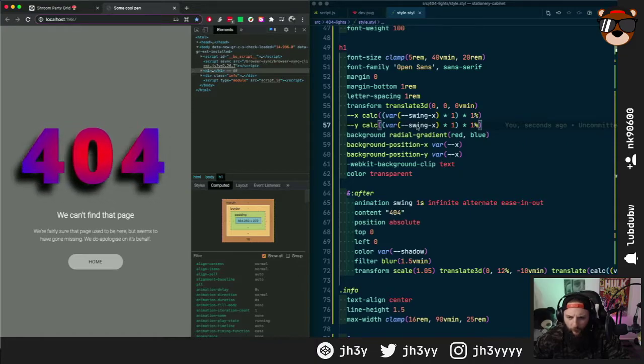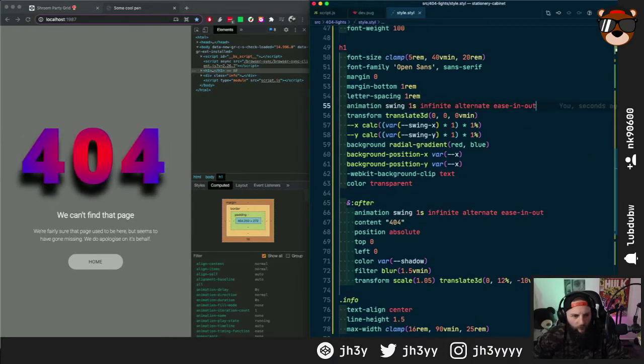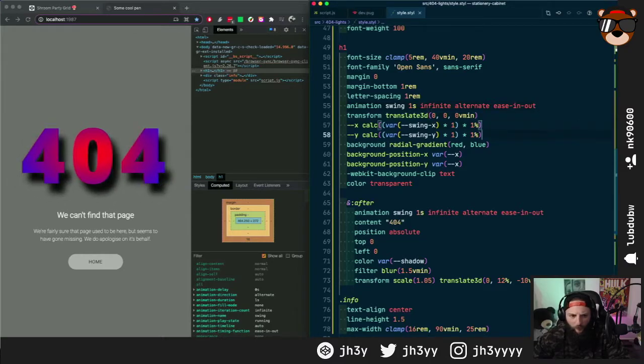We're doing some stuff. Although the Y wouldn't work, but... Ooh, I know why it's not working. Because we're not actually applying the animation. That's still not working. Well, isn't this weird?